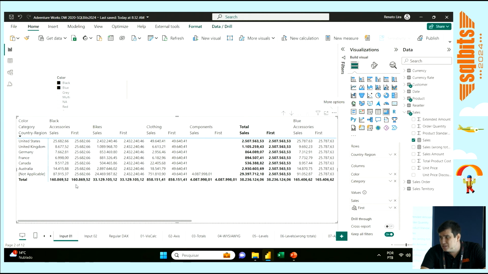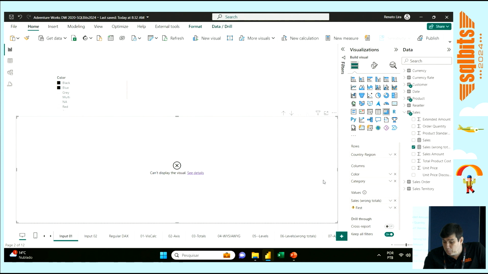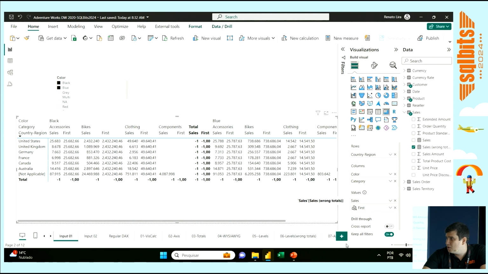But totals are calculated at a different level, and I have a measure here, sales wrong. I will put it here, remove the old ones. It will break my visual calculation, but I can just rename, and everything goes back to normal. And what that sales wrong does, it puts -1 on every total.